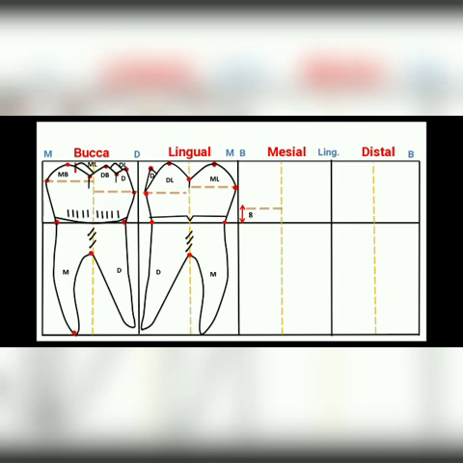Now, when we talk about the mesial aspect, we can see 2 maximum convexities at 2 different levels. The buccal located cervically at the cervical 1/3, while the lingual at the middle. We can also see that the tooth from this aspect has lingual inclination, and it appears from the intercuspal distance like you see.